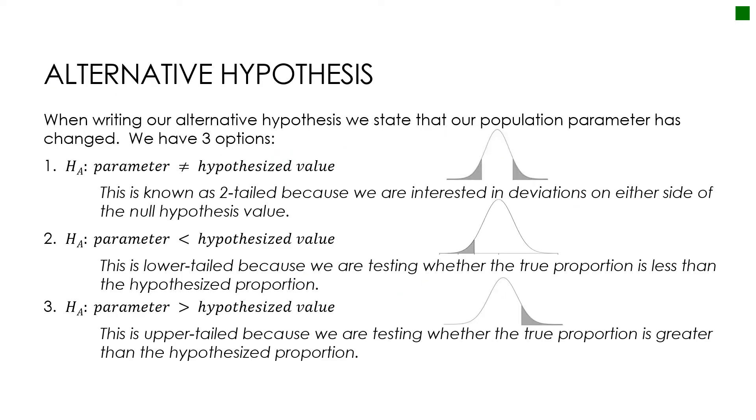The other hypothesis is called the alternative hypothesis, and this one's difficult for a lot of students because it's all context-based. Here I'm going to write H sub a, and then it's going to be p, and then it's going to be one of these things. We're going to talk about each of those in detail, but that means there's three different options. What I do want you to understand is whatever number I used before—previously in my example I used 0.2—it's still going to be 0.2. Those numbers will always be the same, but whatever goes here is based on the context of the question or the way the question is written.